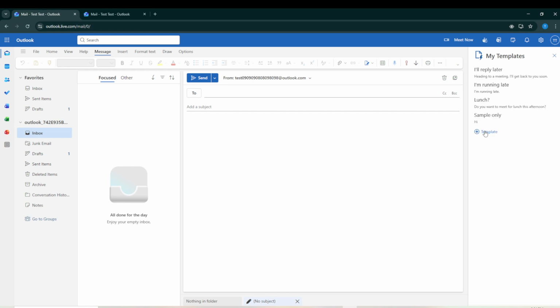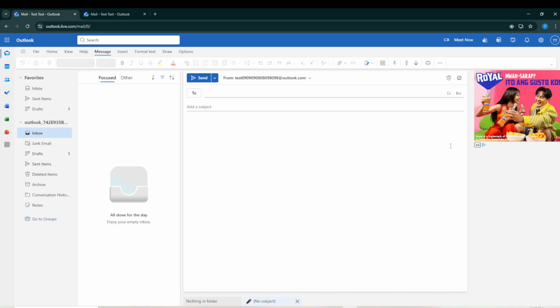Now let's use that template in a real message. Open a new email or open a reply if you're responding to someone and want to use a template there. Once your message window is up, head back to the Apps menu at the top and select My Templates again. You'll see the list of templates you've created, including the one we just made. Click the template you want, and Outlook will automatically insert the saved content into your email. The text and formatting you set up earlier drop right in, which means no retyping and fewer chances for mistakes.